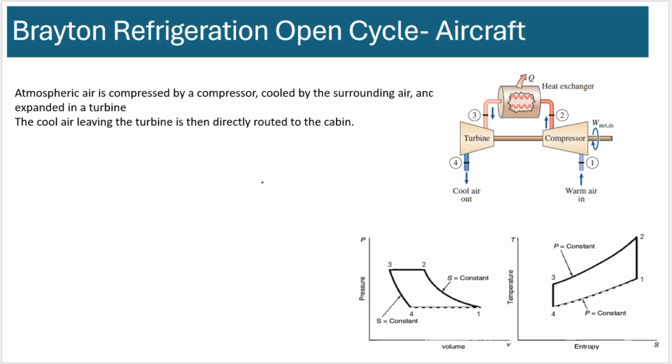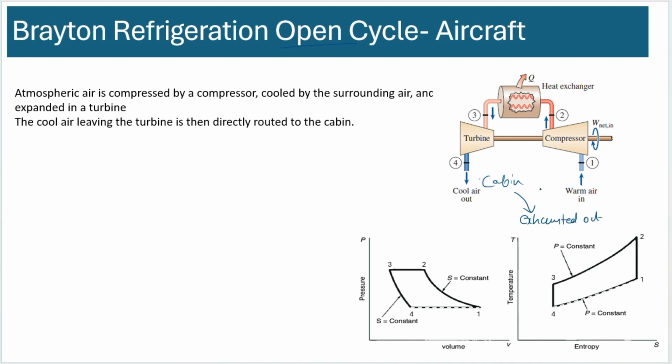When we use the Brayton refrigeration cycle in aircraft, it becomes an open cycle primarily because in the cabin of the aircraft, the air is basically exposed to the chamber, right? So it's not contained inside a tube. The cold air that comes from the turbine is mixed with a little bit of warm air and spread to the cabin, okay? And some of it is exhausted outside of the plane, okay?